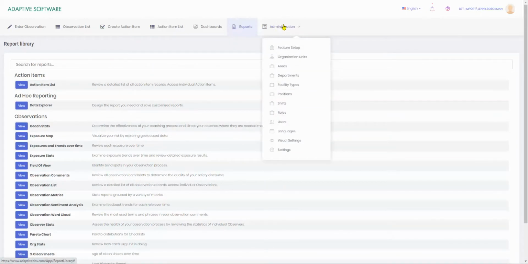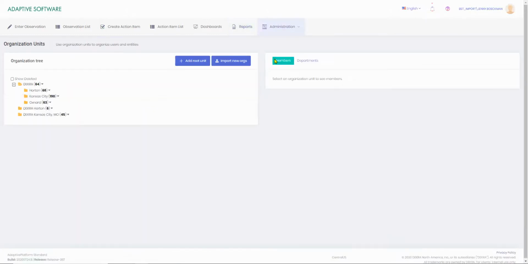I'm going to go to Administration, Organization Units, and let's just see how our organization structure is set. So we're in Organization Units. I'm looking at the organization tree, and I see I have DECRA with 3 sub-orgs called Horton, Kansas City, and Oxnard.